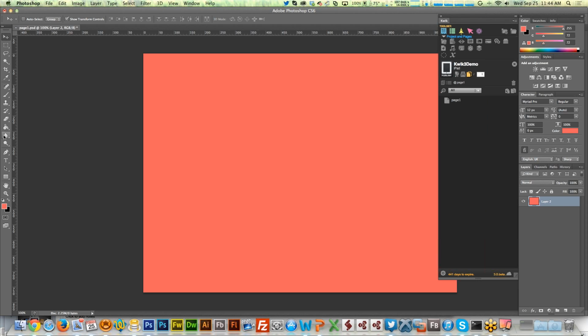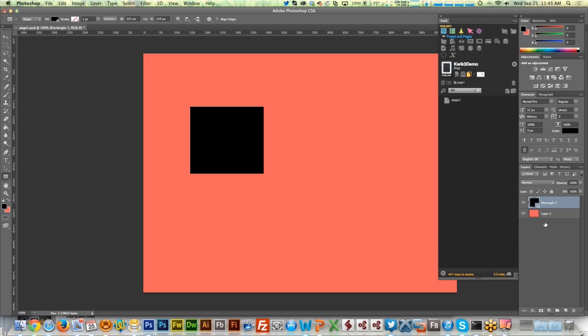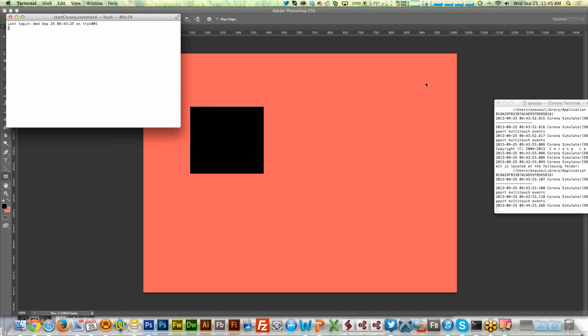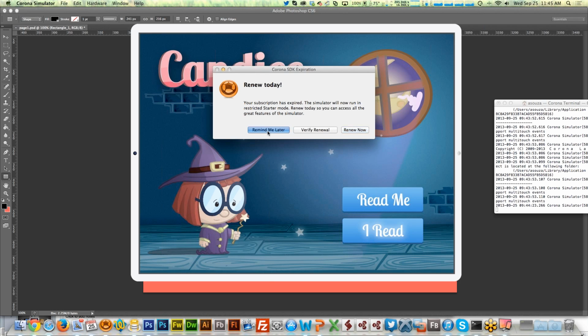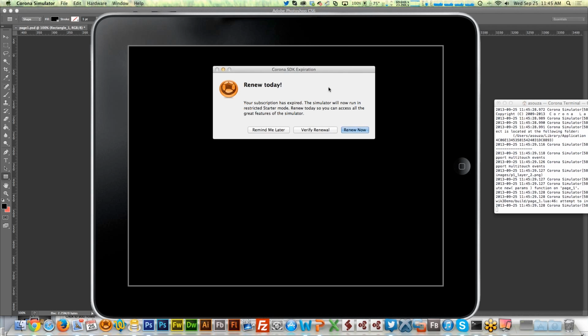Okay, so let's create another layer here, and I'm gonna create now just a rectangle. Okay, so I have two layers here in my project now. What happens if I decide to publish my project right now? I can come here and publish it. And Kwik will create the code for us and open the simulator, which is opening right now for me.